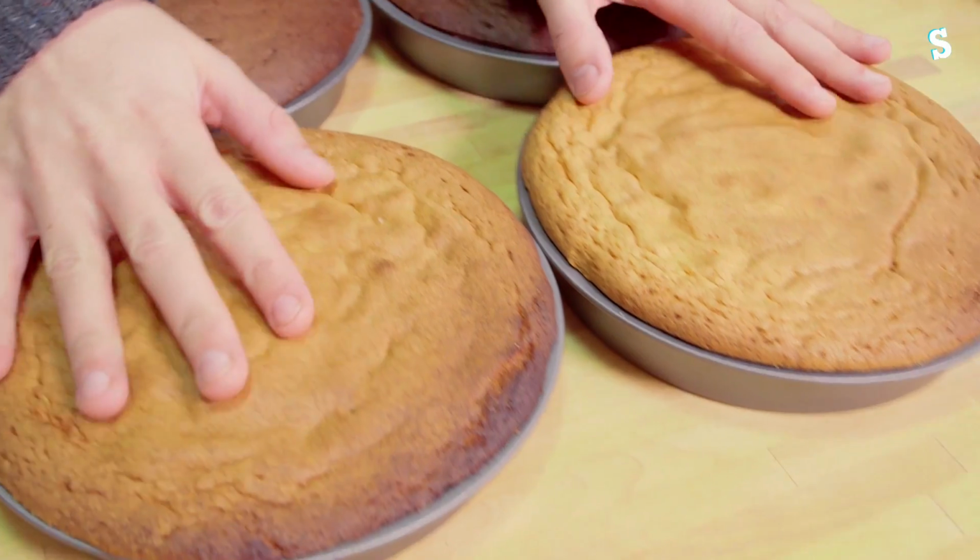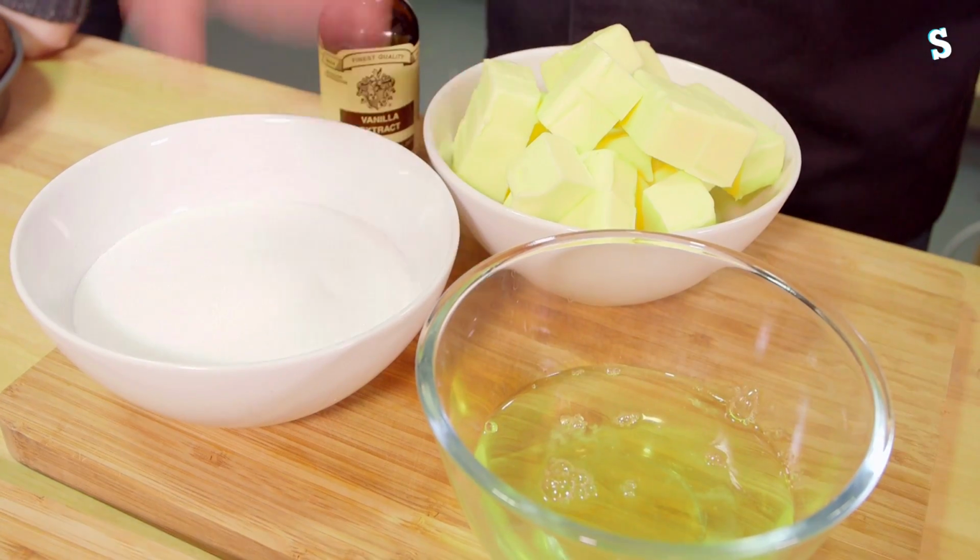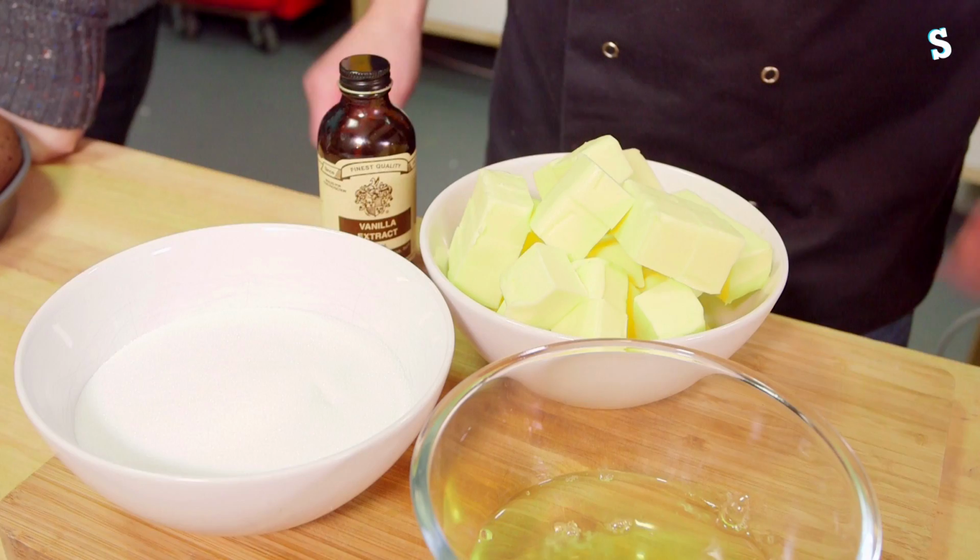To construct our checkerboard cake, you need 2 vanilla cakes, 2 chocolate cakes, and all the ingredients for our meringue buttercream. That's 1 part egg white, 2 part caster sugar, and 3 part butter, with a drop of vanilla extract. You can find all of these recipes on sortedfood.com.